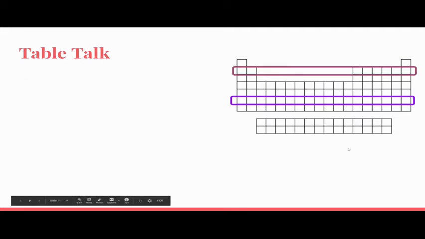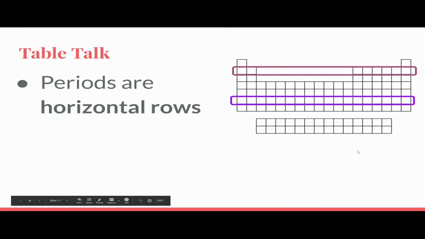All right, so then looking left to right across the table, those horizontal rows are called periods on the periodic table. You'll notice that some of them, for example, the one I've highlighted here on the bottom in purple, some of them stretch all the way across the table. Some of them jump across gaps though. So this one that I have here in kind of pink on the top, there's 2 elements on the left side and then a ton of blank spaces and then a bunch more elements on the right side. Even with that gap, they're all considered being in the same period.